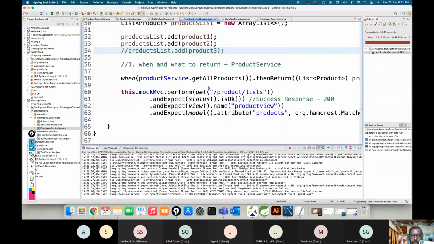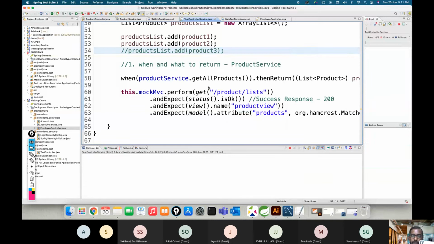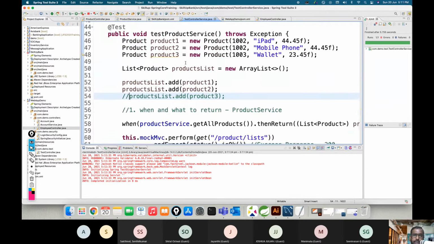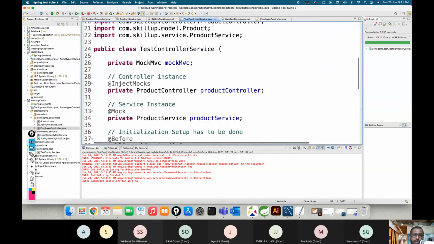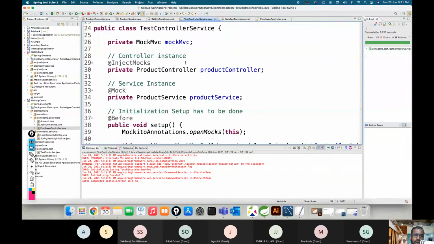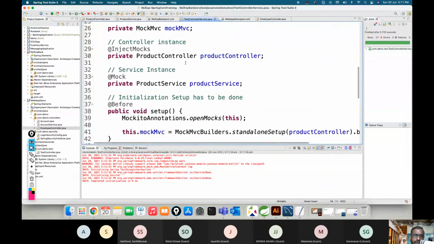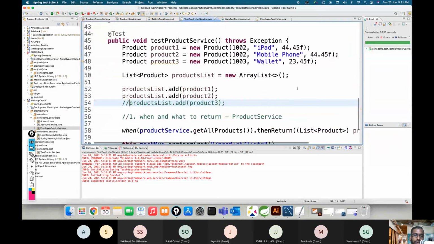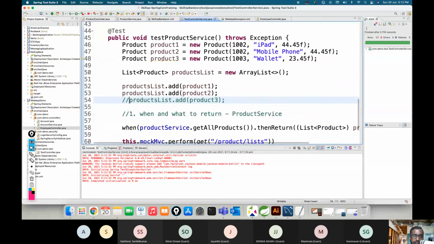It will take some time for you, if you're very new to this, obviously in one single shot you cannot understand. Being a developer, we majorly concentrate on the development of the code, so we are well used to it. But this is also an essential part. You should have some basic knowledge about how you perform testing in a Spring MVC application. What Mockito is, what mocking operations are, how you inject the mock, how you set up the mock environment, how you invoke the controller, how you create a test, what is before test, what is after test, right?